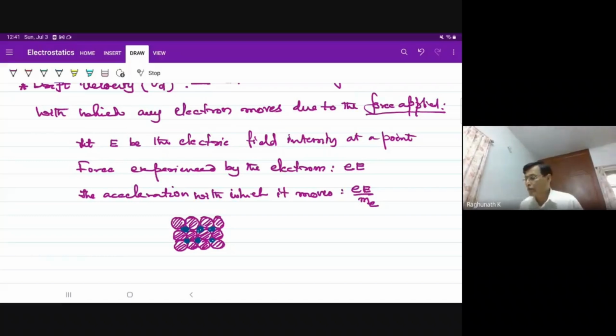But when we normally speak about this conductor at some practical temperatures, room temperature or any extremely cool or hot temperature, doesn't matter, we will not be there at 0 degrees Kelvin. Nowhere. If the temperature of this conductor is above 0 degrees Kelvin, these atoms will be vibrating about their mean positions at random fashion.